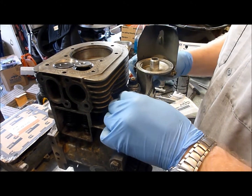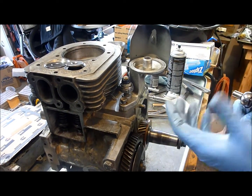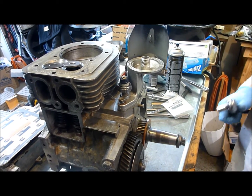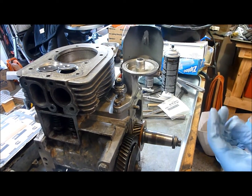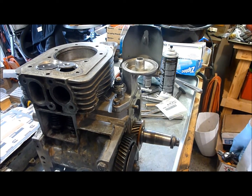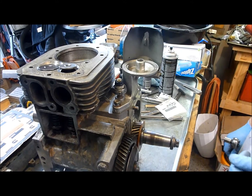What I do is basically set up my torque wrench and torque down this one. Once I've torqued it down, I have a feel for how much pressure it is and go ahead and do the bottom one. If somebody wants to share a way to do the bottom one with a traditional torque wrench, you're more than welcome to — that's something I don't know how to do. It seems to work just fine. But 12 newton meters is the torque value, so we'll torque these down and then move on to the oil pump and the oil pan.